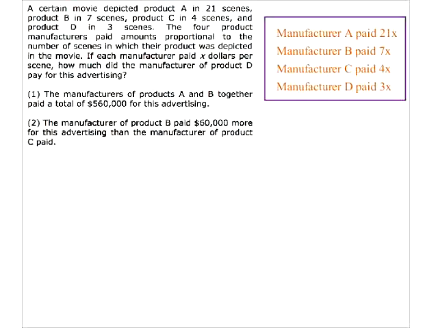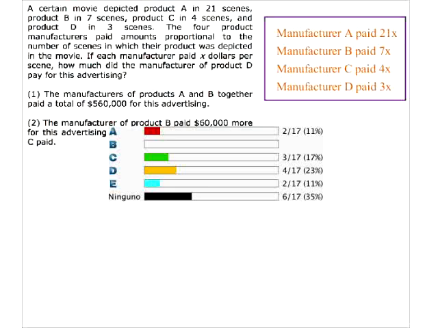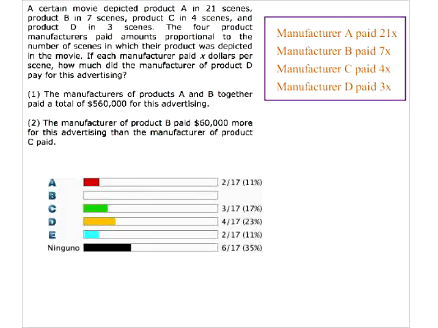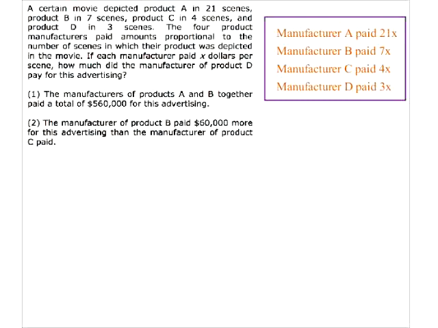But notice again, your class answers were all over the place. Here are the class statistics again for this problem. It looks like we're just guessing here. I think people knew that B is wrong, but between A, C, D, and E, there's not a clear majority. It looks like people are just kind of guessing. So people are definitely not as comfortable with this as they should be.